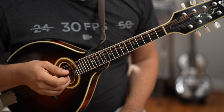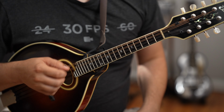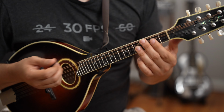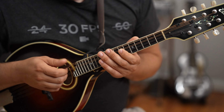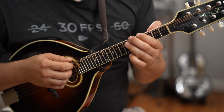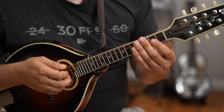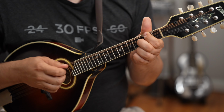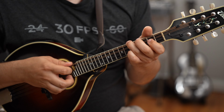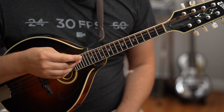Again, I'm using a little something that I talked about in episode 2 called hybrid picking, where you're using your pick on the low, in this case on the low melody, and then I'm just using my middle finger to play the harmony, because you have to skip strings because the interval is so high. Rather than doing G and B and A and C, you run out of frets real quick. So I'm skipping over that D string. I have a whole lesson on hybrid picking at mandolessons.com if you want to dive more into it, but it's just a way to play that 10th harmony without having to make big stretches on 2 adjacent strings.